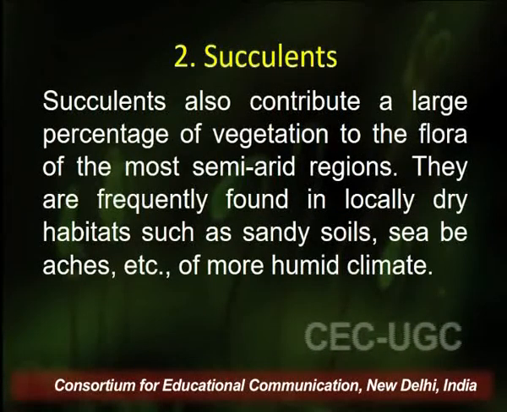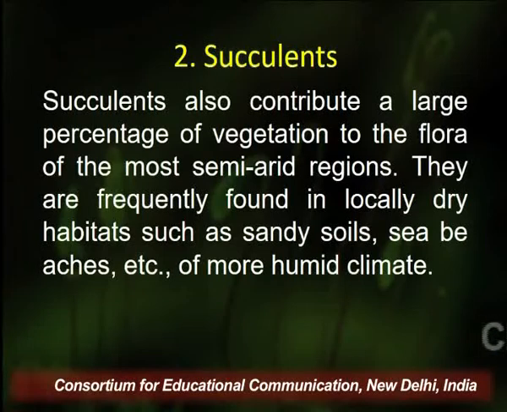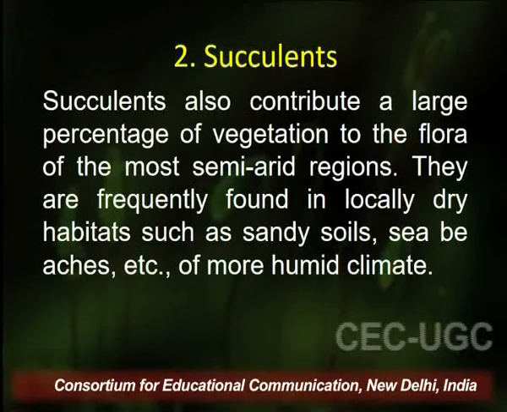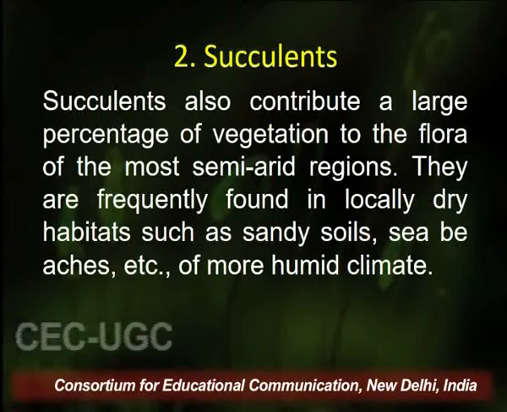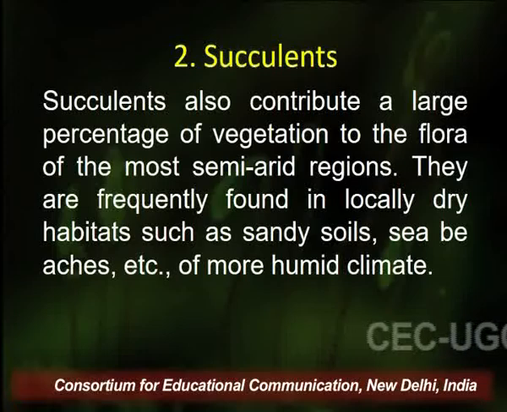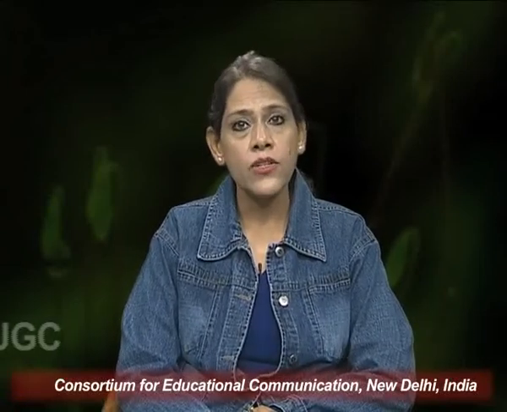Succulents also contribute a large percentage of vegetation to the flora of most semi-arid regions. They are frequently found in locally dry habitats such as sandy soils, the sea shores and so on, of more humid climate. The succulents are a distinct group of plants, not only in structure but also in metabolism and water economy as well. The accumulation of organic acids, pentosans and mucilage by succulents is very well known.